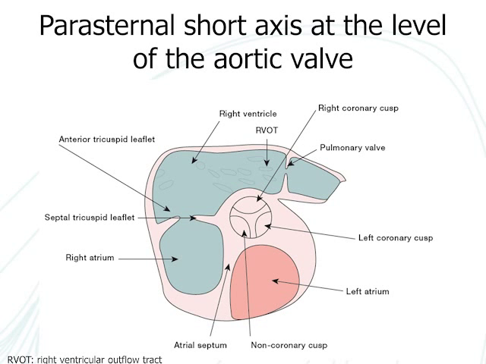The parasternal short axis view of the aorta and left atrium shown here provides similar information to that seen in the parasternal long axis view of the left ventricle and the parasternal long and short axis views of the right ventricular outflow tract — specifically the anterior right ventricular wall, the anterior and septal tricuspid leaflets, and the right and left atrium and the interatrial septum. In addition, it demonstrates the aortic, tricuspid, and pulmonary valves simultaneously.